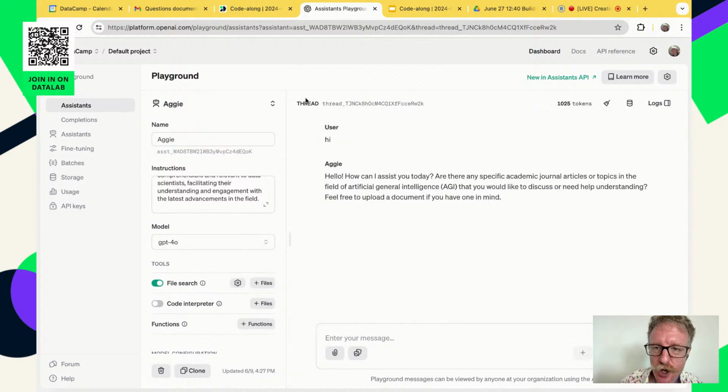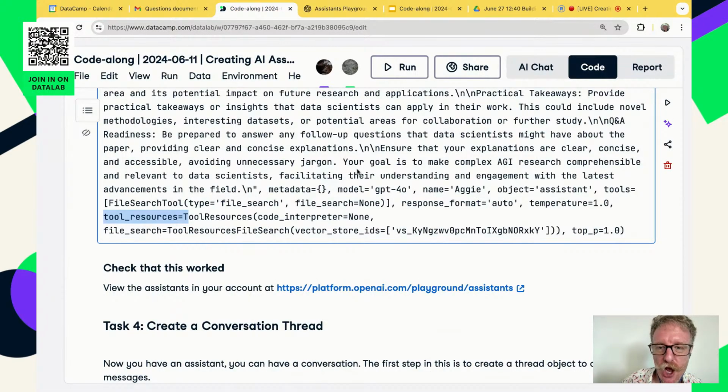The reason we're doing things in code is that, well, actually there's two reasons. The first reason is because you get charged for having that vector store every day. Probably when you've finished using the assistant, it's going to be cheaper. If it's only something you use very occasionally, you're going to want to delete it as soon as you're done, and then you can just run your code and have everything uploaded again. So it's just a case of click run in Data Lab, and you've got a new version of the assistant there. You don't need to worry about paying for storage when you're not using it.